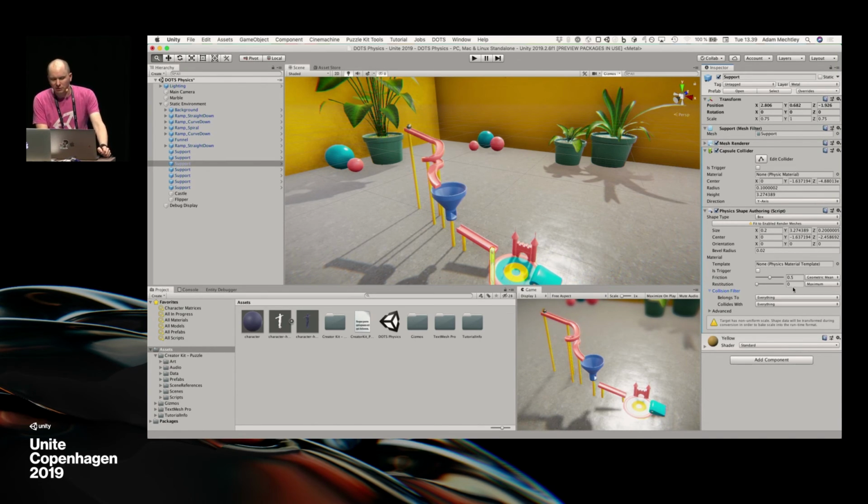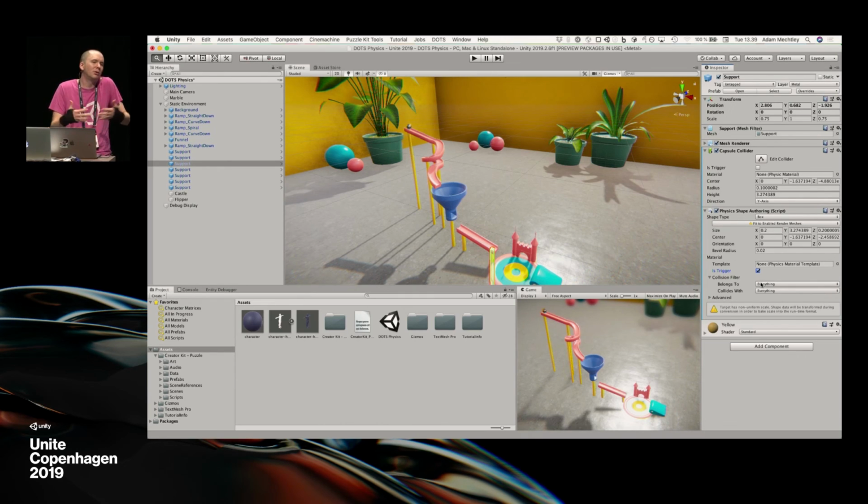So if you look at this physics shape component here, it's much like before. If we're converting a classic collider here, you can say that it's a trigger, just like you would expect. If we're converting one of the new ones here, we have the same thing. There's an isTrigger checkbox. And when you do that, you see some of this other stuff goes away, right? Because there's no concept of restitution or friction on a trigger because it's just a volume now.